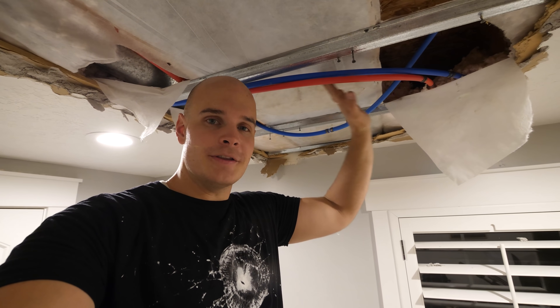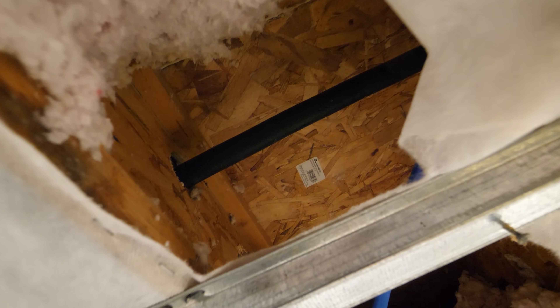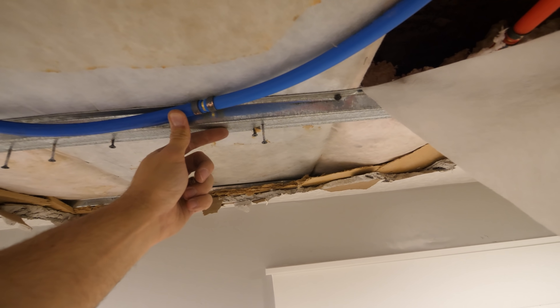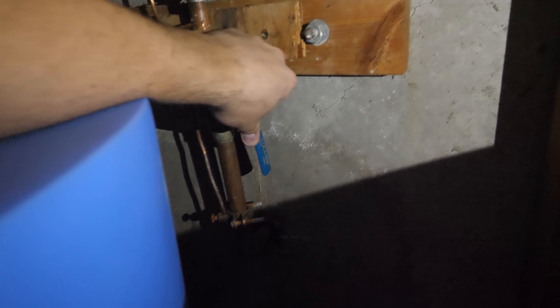I feel like going underneath the cold air is better than going through the cold air. Now the only thing going through that vent, which probably shouldn't be there, is still the natural gas line, but that is not at risk of freezing so we should be okay. These are going up to the sink and this one is going above the stove. When we get the board installed on the metal studs, there will still be enough room for these pipes to sit. We made a mess, and now it's time to turn the water back on and see if my joints hold. It's filling up all the pipes with water and hopefully not filling up the room with water. No drips, no leaks. Now we just need to get the boards installed on the metal studs, then the drywall over top, finish it off with some mud and paint.